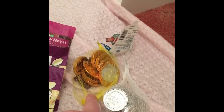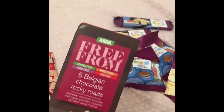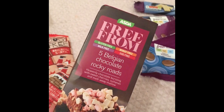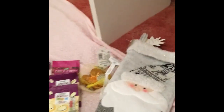I've got some milk chocolate buttons from Asda and two Tesco white chocolate bars. At the back here, some white chocolate coins and milk chocolate coins — I'm glad I still found those in my stocking because who doesn't love a chocolate coin? And then there are some free-from Belgian chocolate rocky roads from Asda, which are gluten-free, milk-free, wheat-free, egg-free, and vegan — really looking forward to trying those.